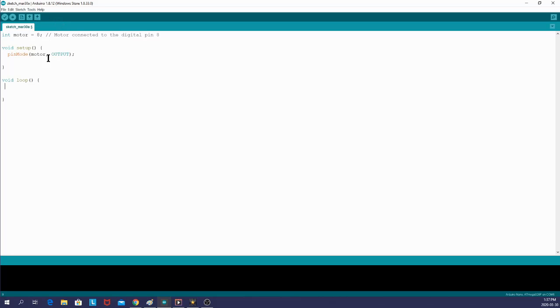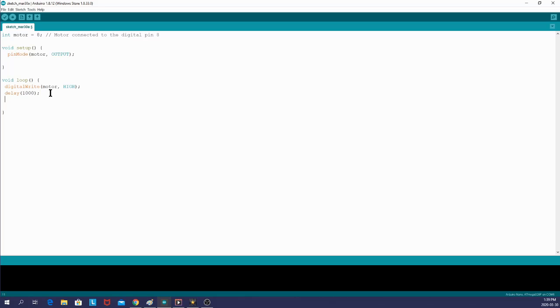So we said pinMode motor OUTPUT, so our motor is taking energy from Arduino. And void loop, the easiest code would be turn on for 1 second and then stop for 1 second and repeat that. We would write that in the loop section, where it will loop all the things that you write. So we'll start with the digitalWrite. digitalWrite motor HIGH basically means Arduino will send energy to pin 8 to turn on that motor. Then we're saying do this for 1 second, which we write as delay, and we put it in milliseconds, so it's 1000 if we were to delay it for 1 second.